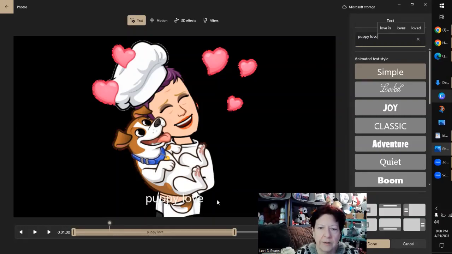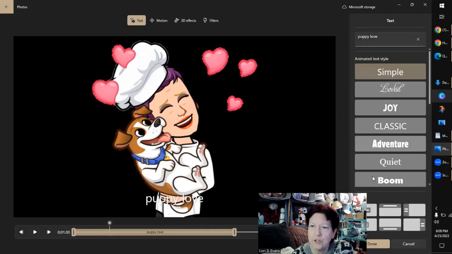See, it shows up right there, puppy love. And then I have these options of how I want it to show up. So I can just pick on, and I don't have any other options on this program. Using this program this way has limited options, but it's just enough for you to do something and have a little fun.